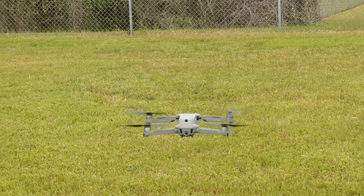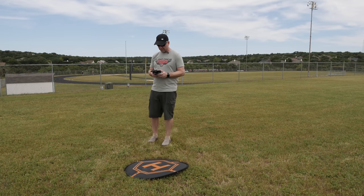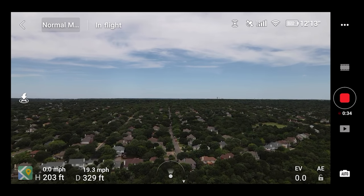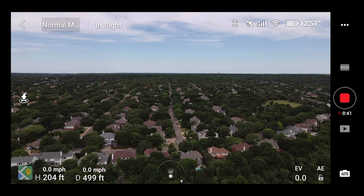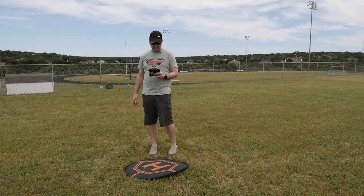I also wonder, okay, so it said home point updated. I wonder if maybe I moved it before the home point was updated last time. In other words, if I started it moving and it updated the home point to be off of the mat a little bit. We'll see this time, because this time it definitely said home point updated while it was still over the mat. Okay, so we are at 500 feet, 204, and here we go, coming home. Bringing it back.